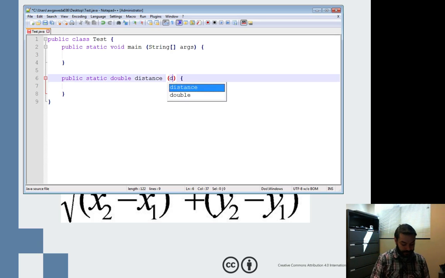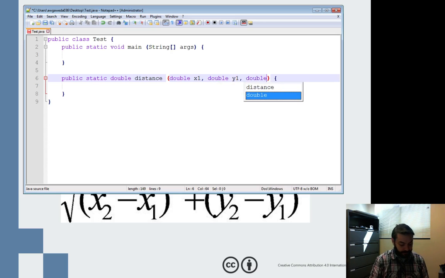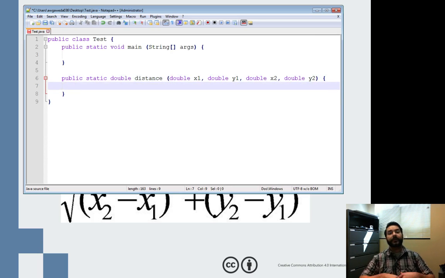Now I have some parameters that I have to use. I have four parameters: a double x1, a double y1, a double x2, and a double y2. So we've taken care of that. That's pretty nicely done.